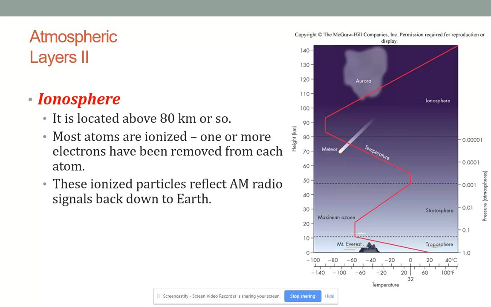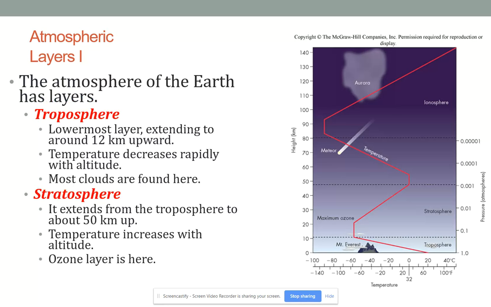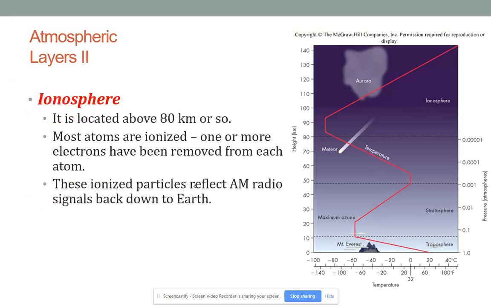Yeah, I forgot that I even have information about them here. I forgot that I had that written there. That's why I have this other slide to give us the last thing about the ionosphere.